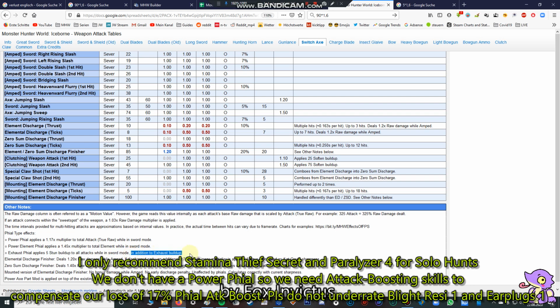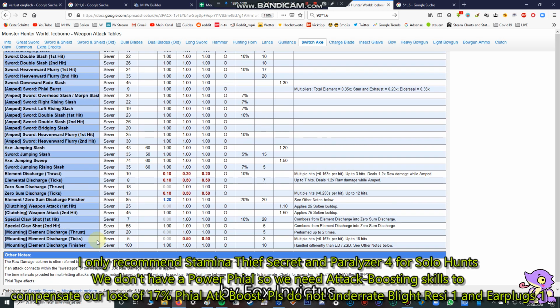In addition, the sword does also exhaust build up, so you can use Stamina Thief if you're playing solo. If you're playing multiplayer, I don't recommend it because they can easily clutch claw, wallbang the monster, and the stamina goes up. So I only recommend using a paralysis weapon and exhaust phial because that's a very nice combination.